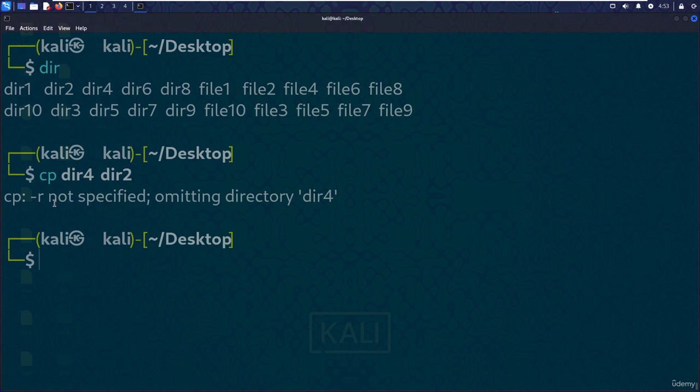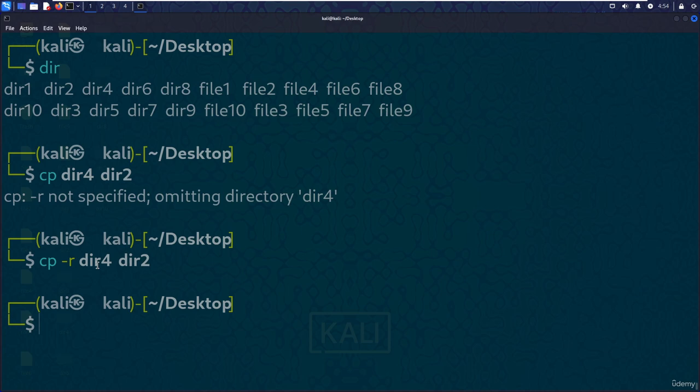In the case of a file it's okay, but if you want to copy a directory from one directory to another directory, you need to mention the r switch, meaning recursive, to copy the folder. So in that case you need to type -r.